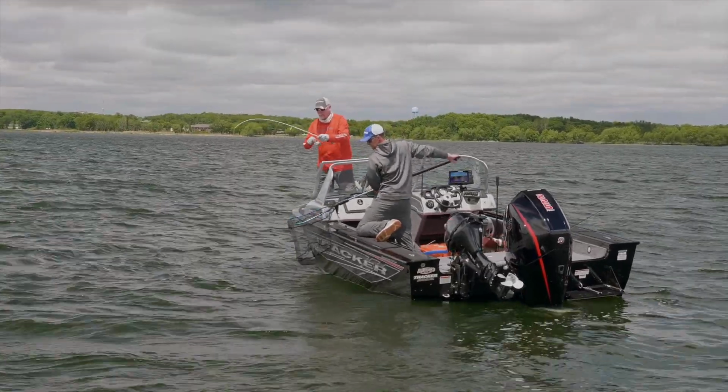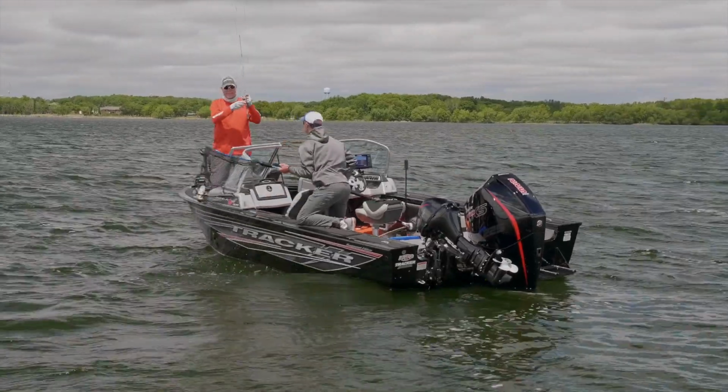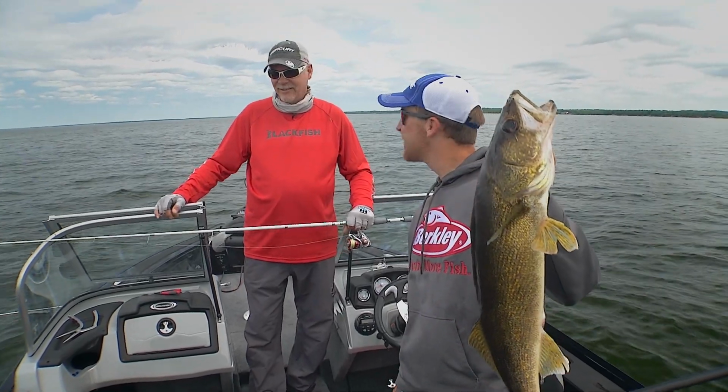pod of fish to the left or the right of the boat, I'll hit anchor on the trolling motor, and then we'll make casts to them. And when they're biting post-spawn, it can be instant gratification. I'm going to try to find some fish for you guys and show you what they look like.